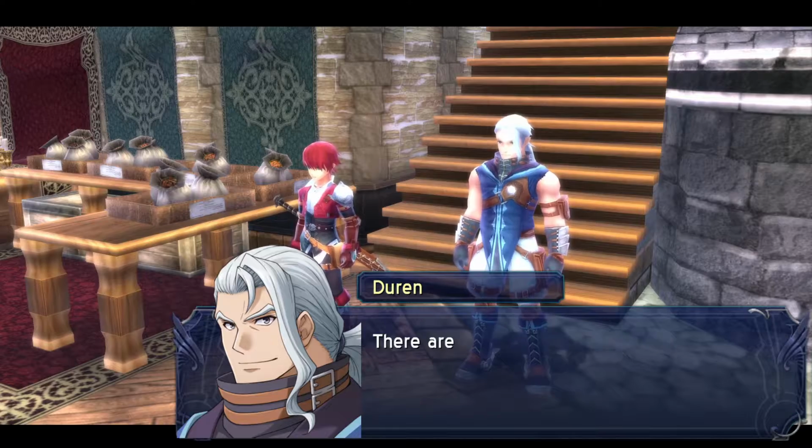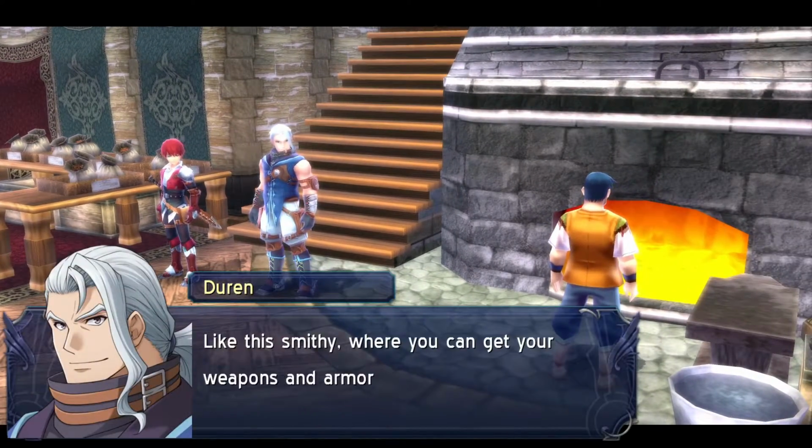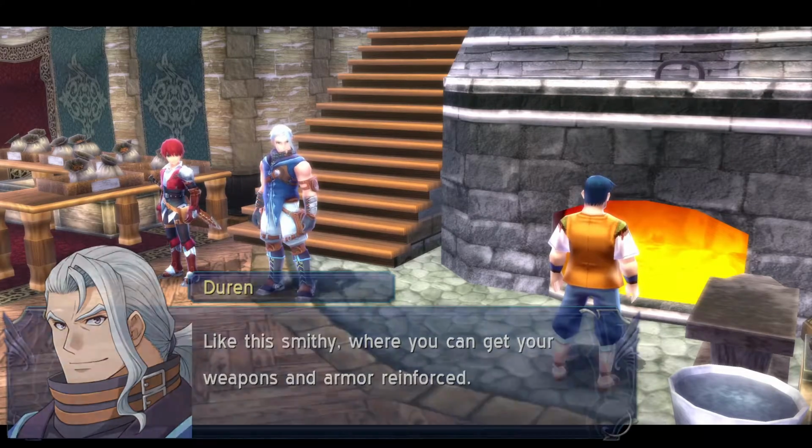This is the Goldsmith trading post. There are a bunch of handy shops here. Maybe this is what we use all those item drops we got for. Like the smithy where you can get your weapons and armor reinforced.